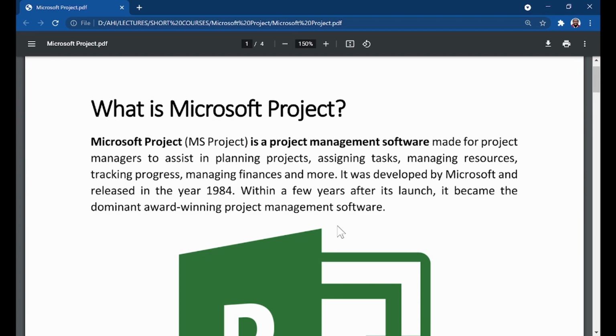All right, so this is our project management training, and we are using the world's best and award-winning project management software called Microsoft Project. This Microsoft Project is one of the best programs Microsoft has ever made. Microsoft is known for so many things, like their operating system called Windows.